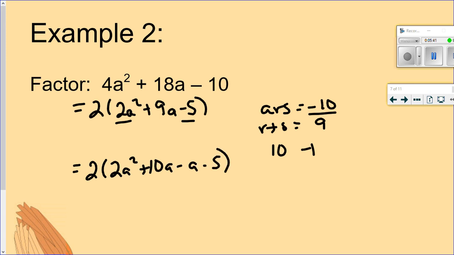Now, notice we don't do anything else with the 2. It doesn't disappear, it stays, okay? I've learned students have a habit of going, well, I didn't do anything with it, so I didn't need to write it anymore. No. I said in an earlier lesson that going up and down, you should be able to recreate. If I were to expand this out, I should still have the 2 so that I can eventually recreate the 4. Short version is things just don't disappear.